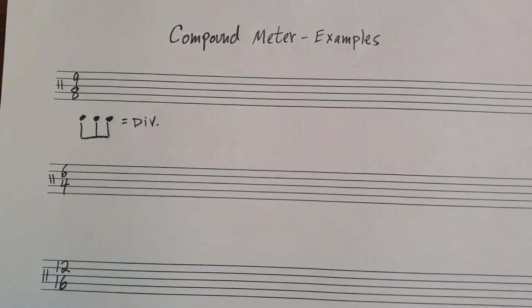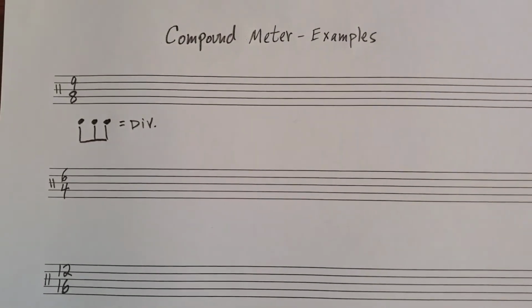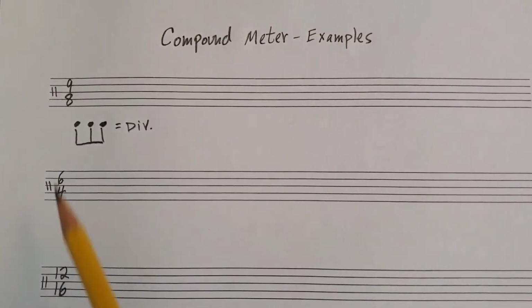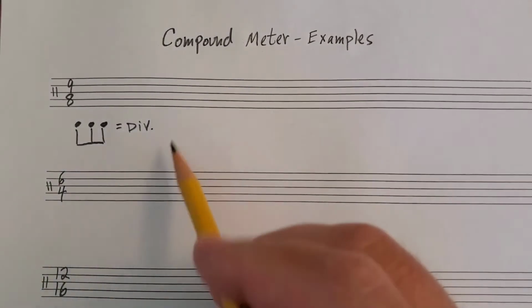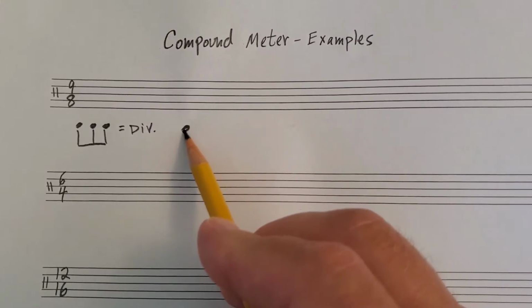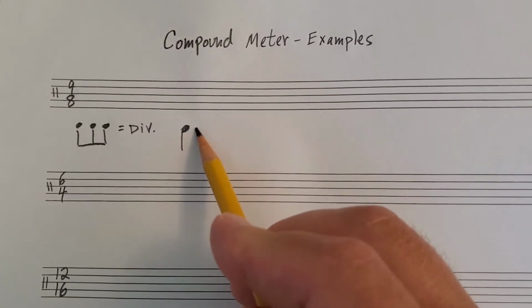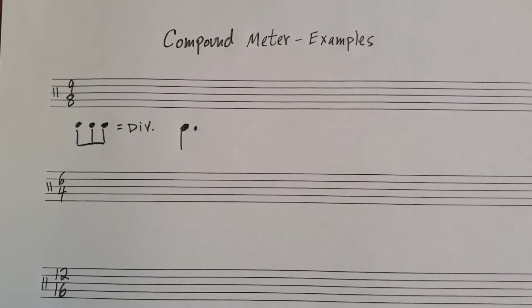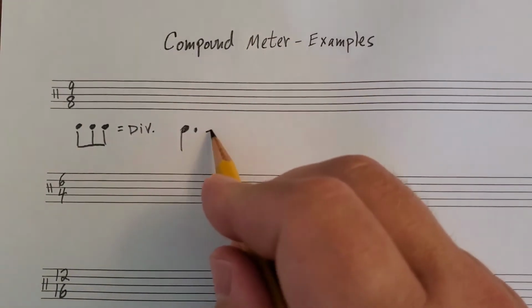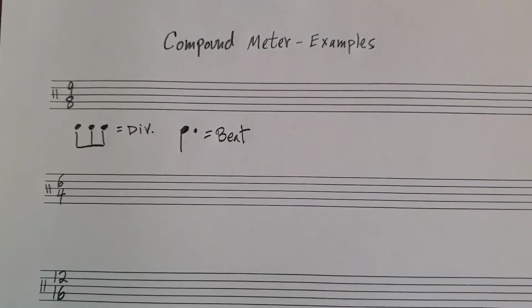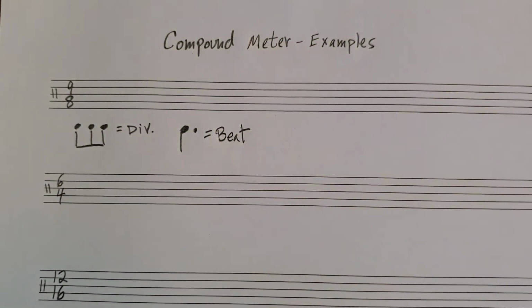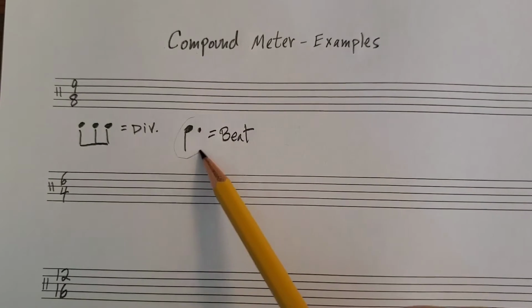Okay. Now, what would the beat be if 3 eighth notes are the division? Well, all you have to do is add those 3 eighth notes up. Eighth note plus eighth note plus eighth note would be a dotted quarter. You might remember that all compound meters have a dotted value as their beat. So 9/8 actually says that there are 9 eighth notes in a measure. Yes, it does say that, but it really means 3 of these.